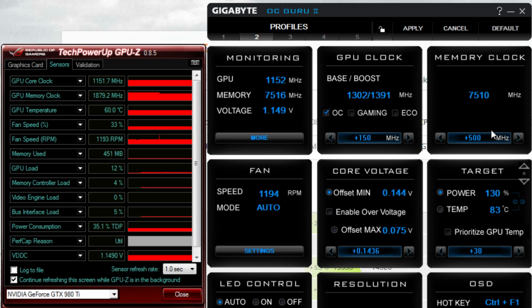And then you noticed that there were a lot of negative returns there. Just cranking this to 1550 or whatever, I got a lot worse scores, 500, 600, 700 lower, and it wouldn't hold a base, it would be all over the place. So what I ended up doing is going to 1391, and now it would shoot up into the mid-1500s, where it would stay in the 1550s by actually having this lower instead of higher, and I could also increase my memory clock.